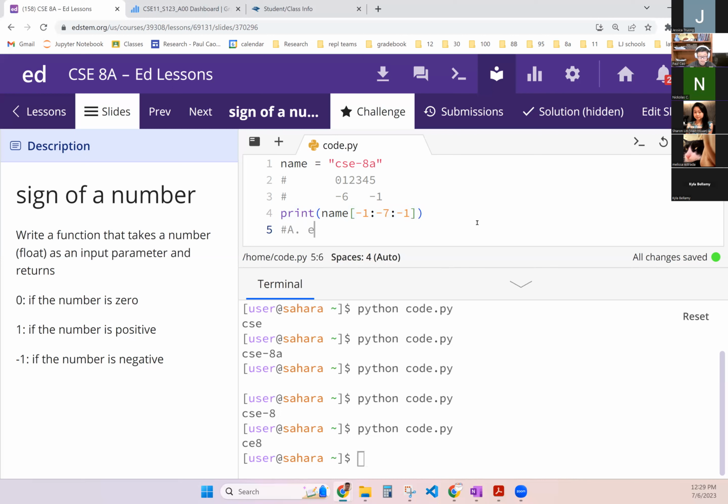A is error. B is CSE-8A. C is something else. What would you say the output will be? Vote in. You don't have to run it, just think about this. Which one looks right? Do I expect to see an error, or something else, or just the original string?